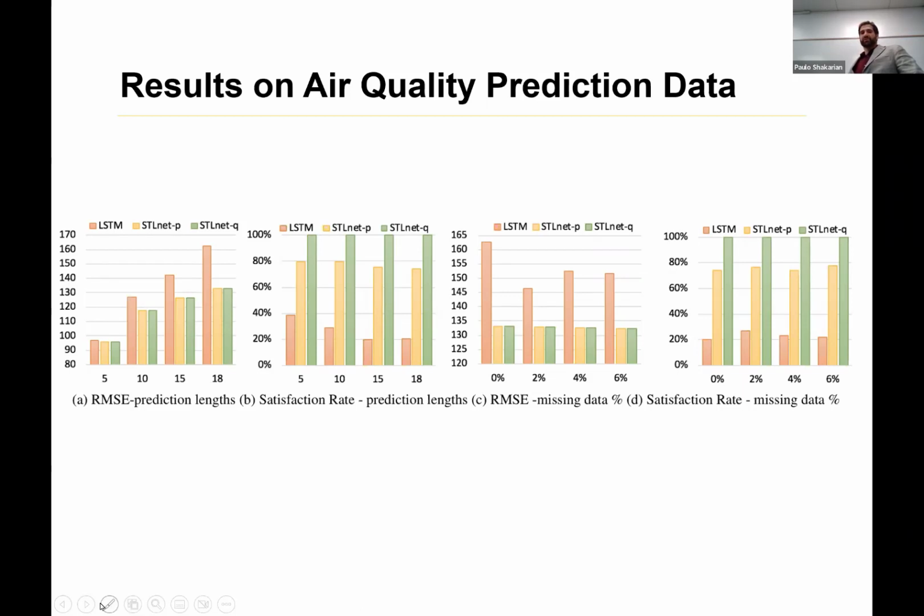Again, here, of course, the LSTM by itself is generally getting the lower error rates, although we do see it's fairly competitive with the other two. Generally, it seems, at least according to this one experiment, that it still remains competitive as the lengths get longer and as you reduce the amount of data.